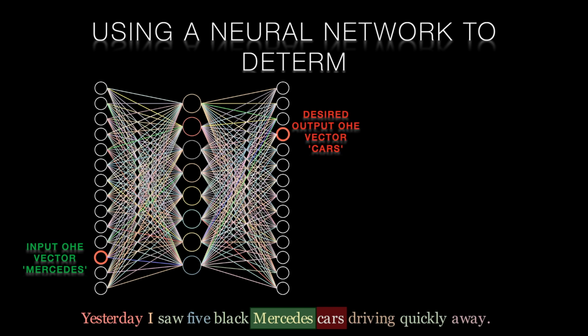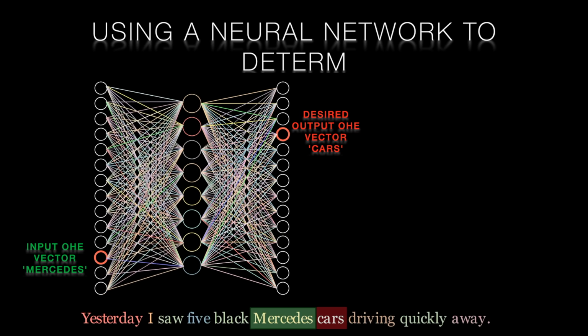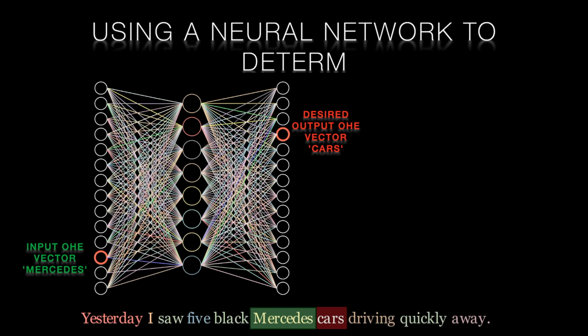For a randomly initialized network, the initial estimate will likely be way off. As is standard for neural networks, we'll measure how badly wrong the guess was and use backpropagation to update the weights in our final hidden layer. This will result in an increase in the weights connected to our cars neuron and a decrease in the weights connected to all the other neurons. In turn, this will require a change to activations in our hidden layer. The backpropagation algorithm will relentlessly translate this into nudges and tweaks in the weights connecting our hidden layer back to our input neurons.